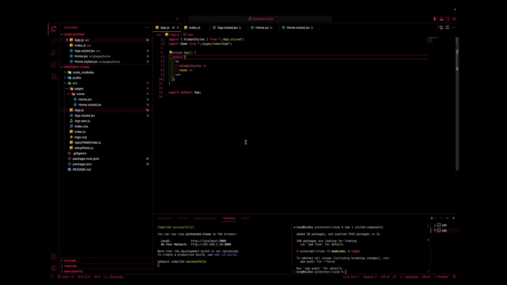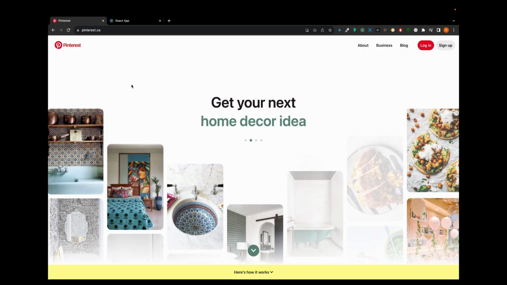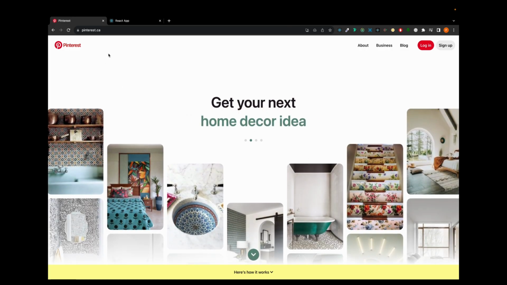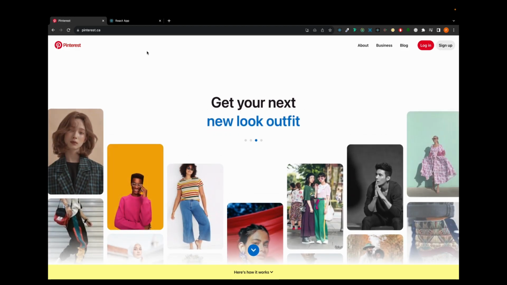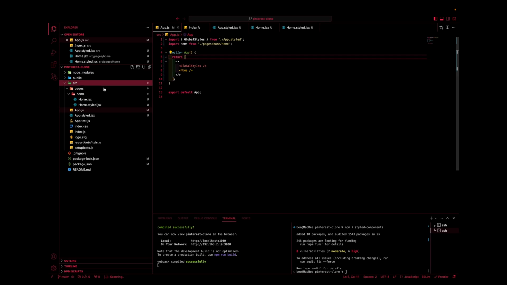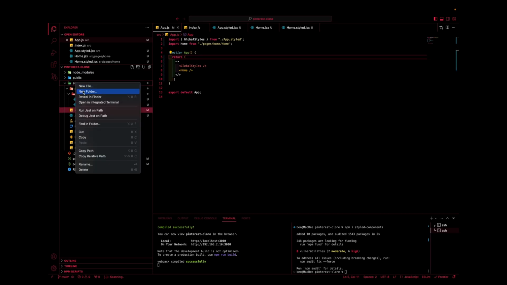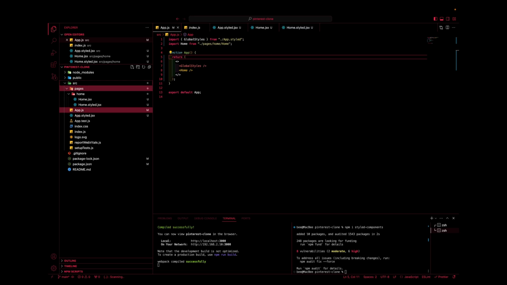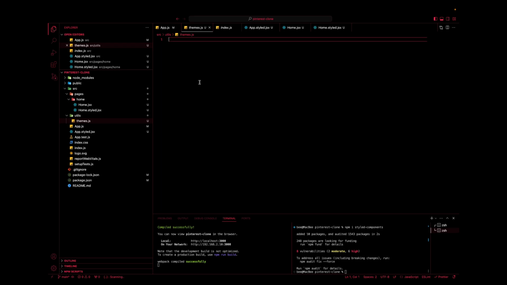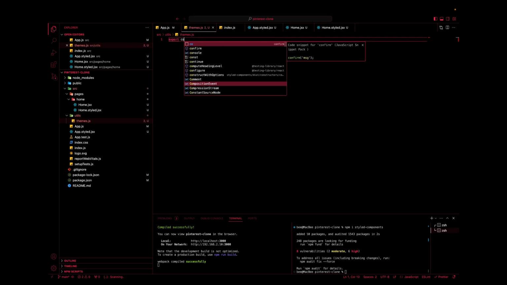Normally I would have liked to leave this part till a later section in the course, but I find it's easier to add themes to your application at the start, at least to plan for it. So we would like to add a dark and light theme mode to the Pinterest application. I know they don't have it anywhere, but I just thought it's going to be an interesting addition. To start that, let's create a folder in our source directory. We're going to call it utils. And inside that folder, let's create a new file and call it themes.js.